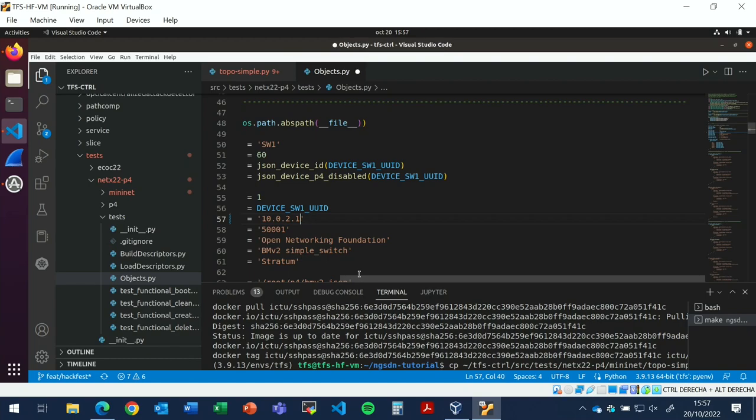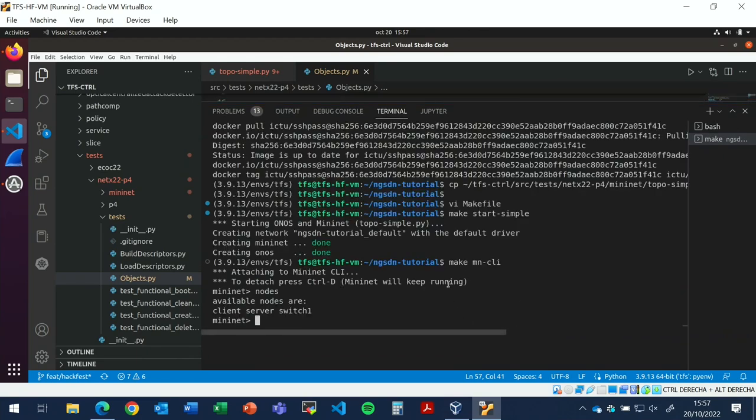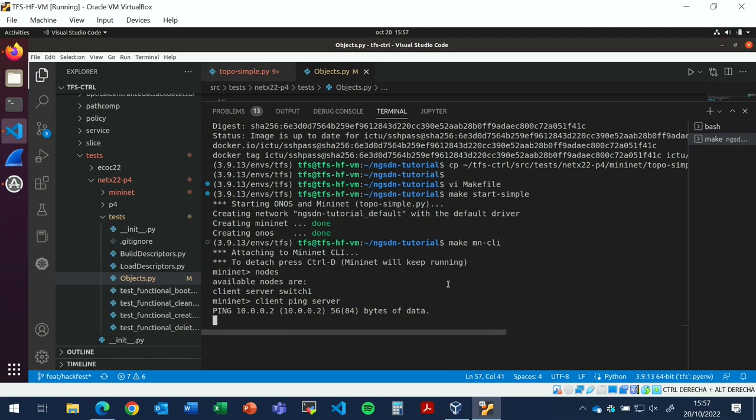Okay. So here we have to make sure it is 15. And now, for the demonstration, we have here Mininet. We are going to try and ping. Of course, now this will not happen because the switch in the middle is just a white box. It doesn't have any rules. So the packets go out from the client, but reach the switch, but then the switch just drops them. This is the default action we have defined.